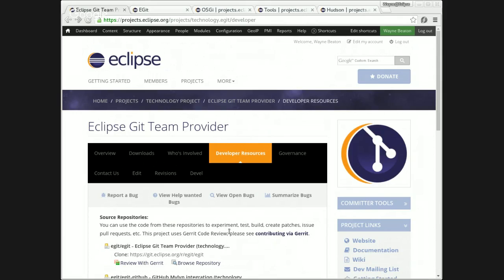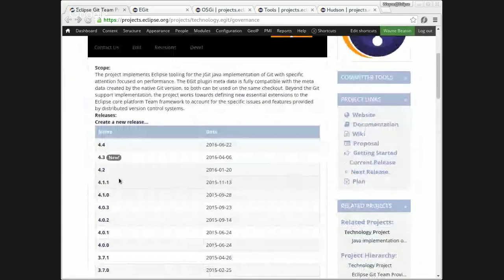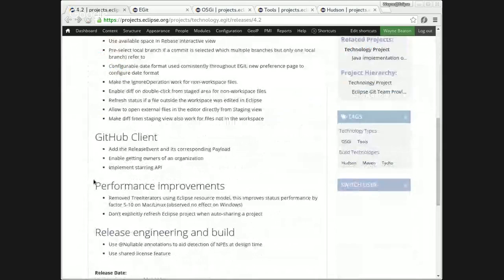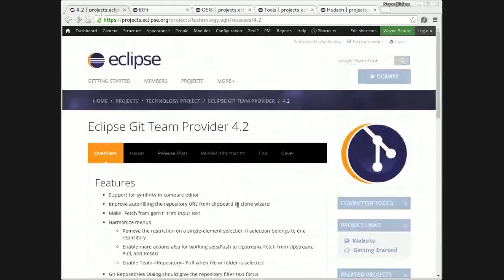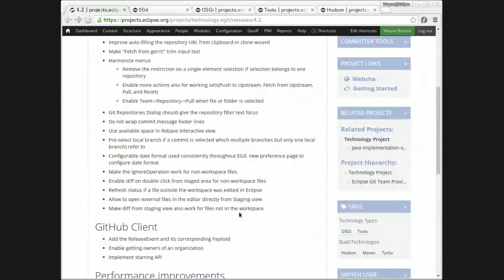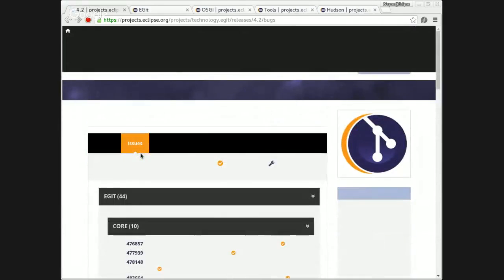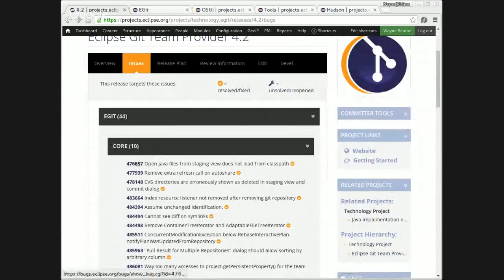The last thing I think I'll look at is we have some releases here, and I'll just pick 4.2. The release records have multiple pages and lots of information as well, and you'll notice the eGit project does a pretty good job of specifying a lot of information, enough information to make you understand what's in that release. I tend to use them as an example for that reason. We automatically generate an issues tab. So let me just pick one of these bugs.